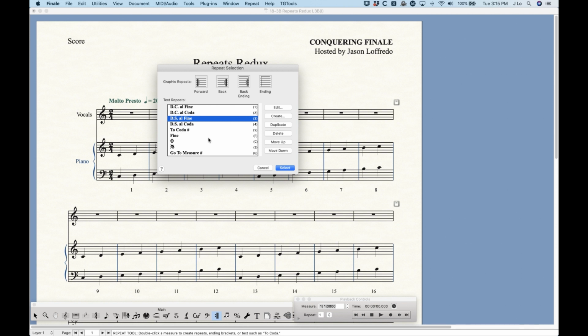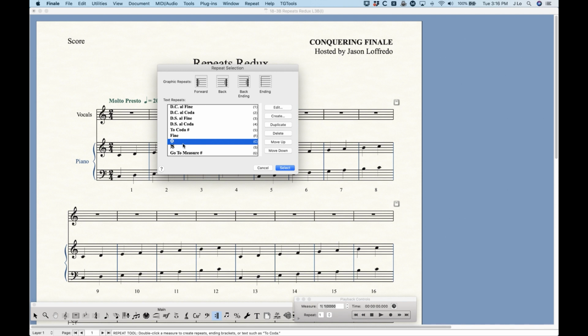Now, as I mentioned in a previous video, you do have to be careful about this because these text repeats get a text repeat ID, and the ID is actually pinned to the number where this exists within this list. So this is ID 1, 2, 3, 4, 5, 6, 7, 8, and 9. And the ID is important to the targeting for the repeat action.